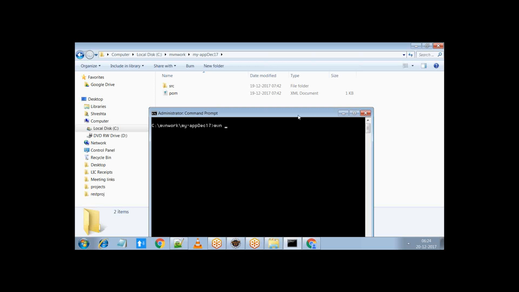So here mvn is used to invoke Maven. And one more thing, make sure that when you're running this command, you are in that project folder where you have the pom.xml file. From the command line, you have to browse to the location where you have this project folder, where you have this pom.xml file.